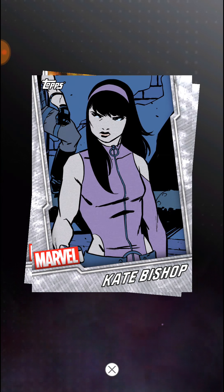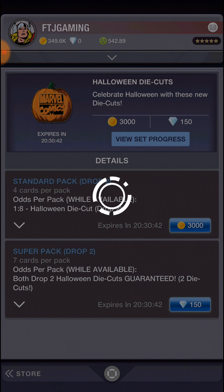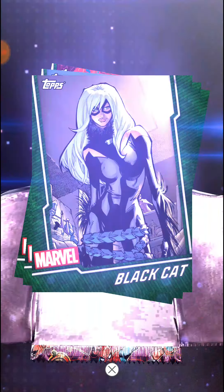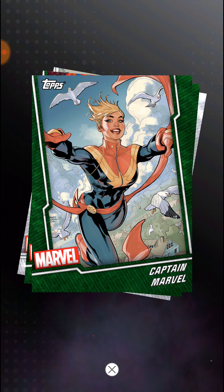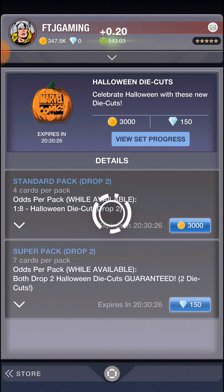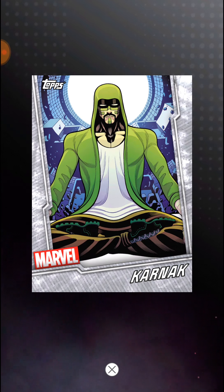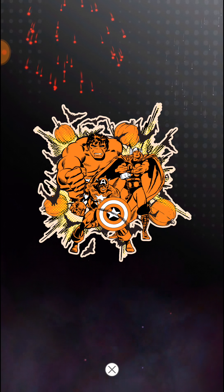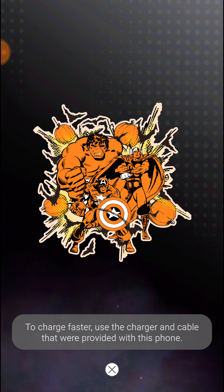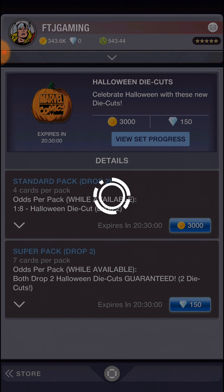Warriors Three, Ball Truck, Leaper, Kate Bishop, Kang the Conqueror. I think this is about pack six or seven. Green, green, Black Cat, green Captain Marvel, green Ghost Rider, Cloak, silver. Kang the Conqueror, Iron Patriot, Karnak, Karnak. Another die cut - I'm not seeing it say it's new. Actually, it would probably tell me if my meter goes up and it doesn't. That's something I always try to point out to people - just being honest, you probably end up getting a lot of duplicates.